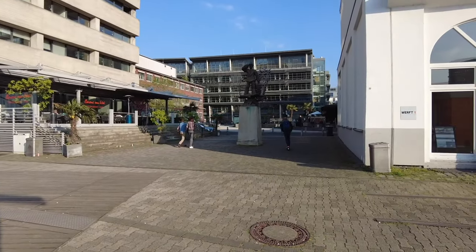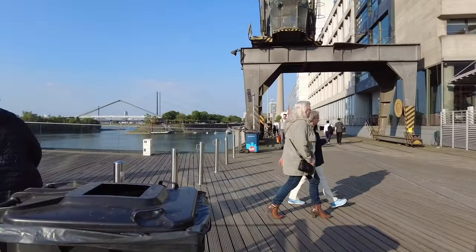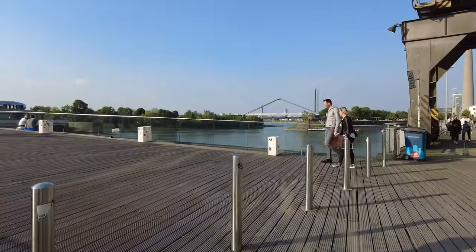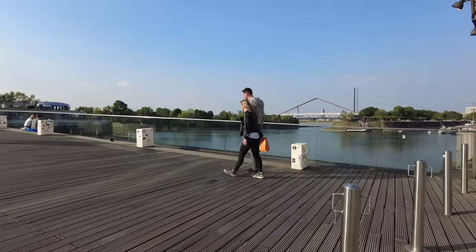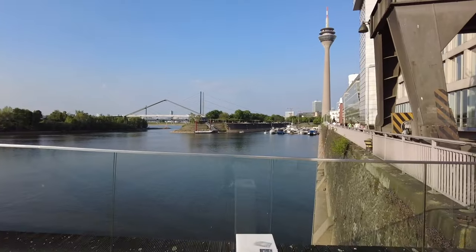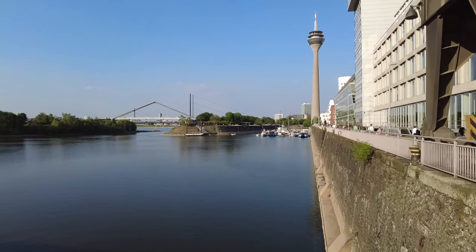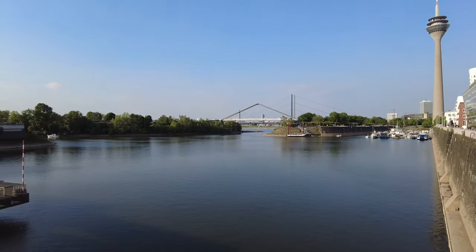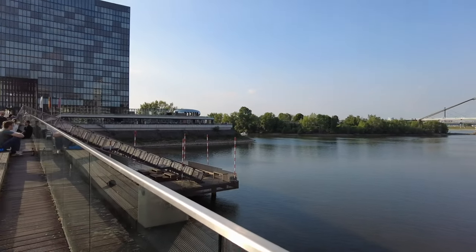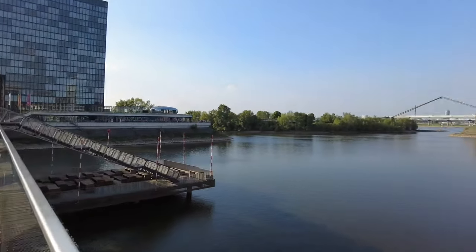How cool is this place! I work in a really cool place. Even in India I used to work in a cool place - DLF Cyber City. Look at this Rhine Tower. I'm going to make a vlog of my city Düsseldorf. I just love the city and the cool vibe - people are chilling, having beer.